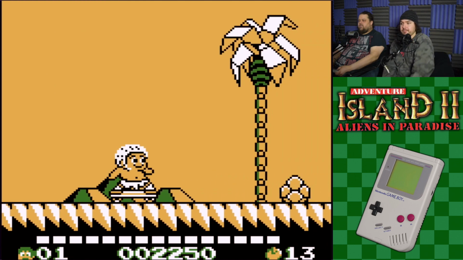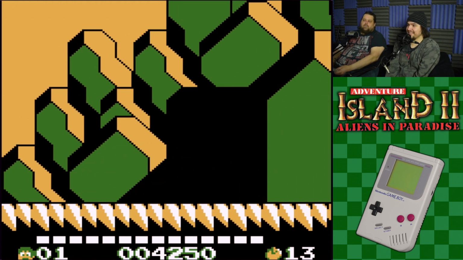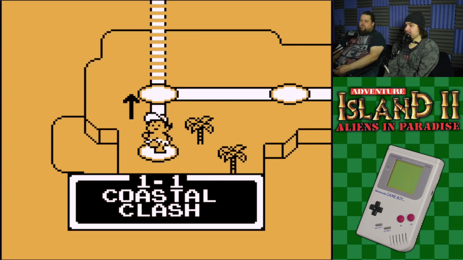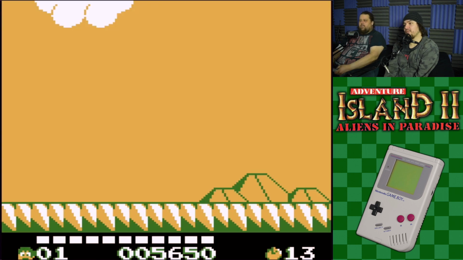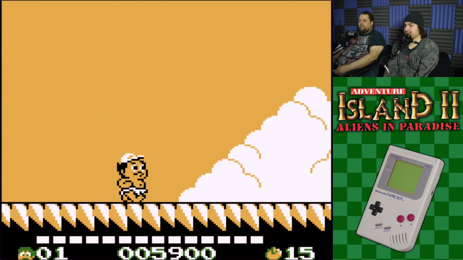Oh, I got my skateboard. The useless skateboard. And feet. Oh, you got points for riding it, though. You got 2,000 points. All right, now... Oh, you're doing it again? Why not? I'm going to grab it. I already got one, but I can grab a couple more. Have one for the bank. Why not?